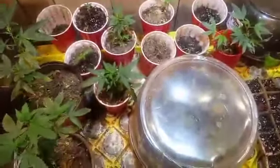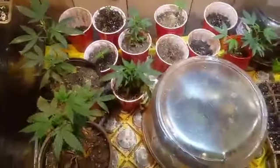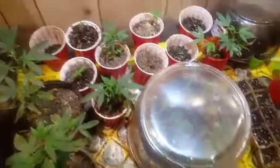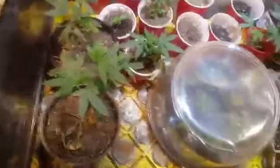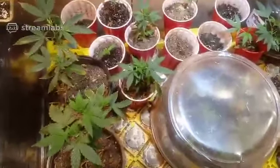If I was a pigeon 420, he gets donations every time he goes live, and I ain't seen nothing in his grow change at all. No difference in his grow room or anything, but he's getting big money to change his grow, and he ain't changing nothing. But me, somebody who needs the money and wants to change some stuff and be able to entertain people, I didn't get that love. But it is what it is, because I'm going to do it anyway, because this is what I love to do.